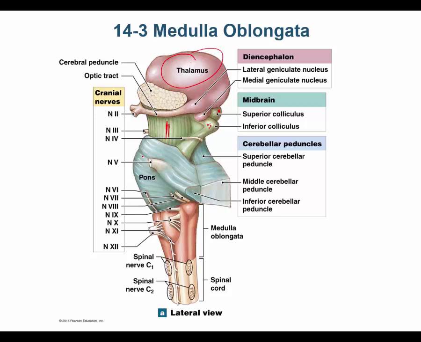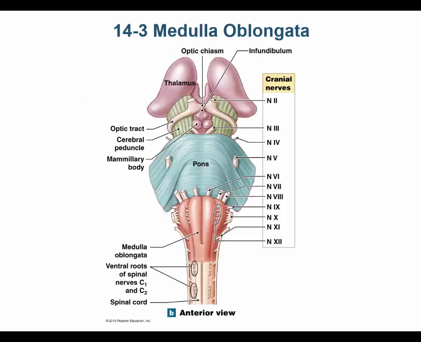Here you get the pons, and the pons has ascending and descending fibers as well as transverse fibers running back to the cerebellum. So it's a big relay station, especially between the cerebellum and the cortex. And here you get the medulla oblongata, where there's a bunch of nuclei in there, and we'll talk about some of those nuclei. All right, so that's just an overview of what you see there.